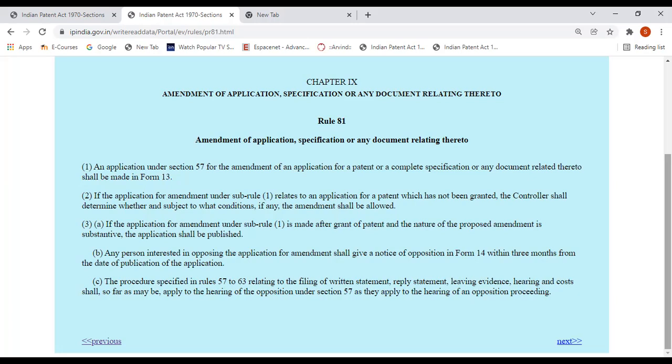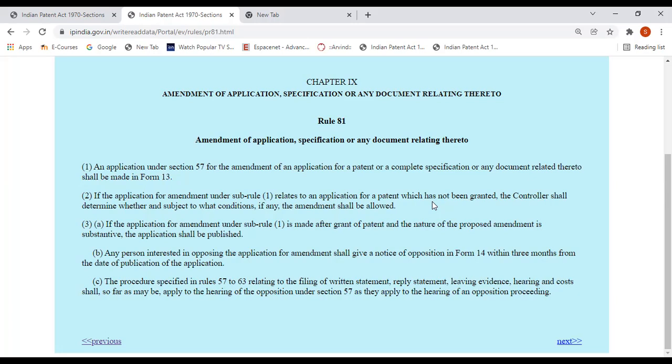If the application for amendment under sub-rule 1 relates to an application for a patent which has not been granted, the controller shall determine whether, and subject to what condition, if any, the amendment shall be allowed. In the similar way, if the controller thinks fit, then they will allow it in case the application is not yet granted.